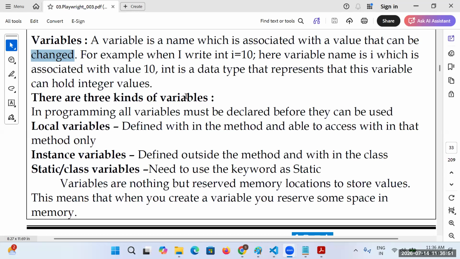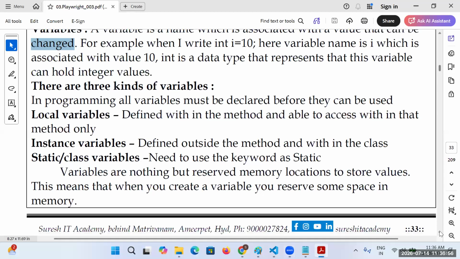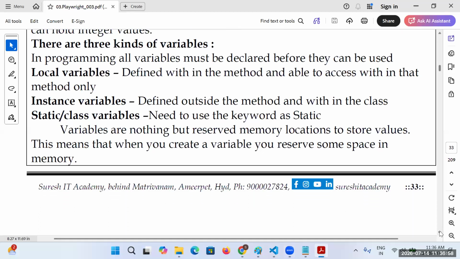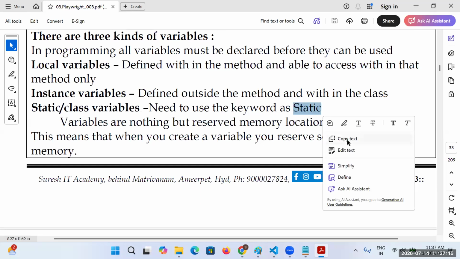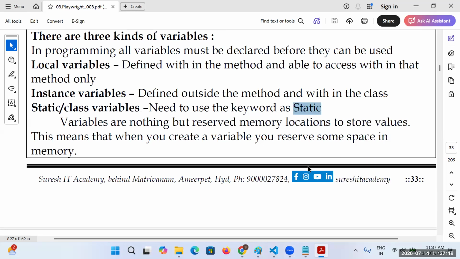Then after that, next. Mention three types of variables and make a note of up to this highlighted part. Mention the three types of variables and make a note of these three types here.